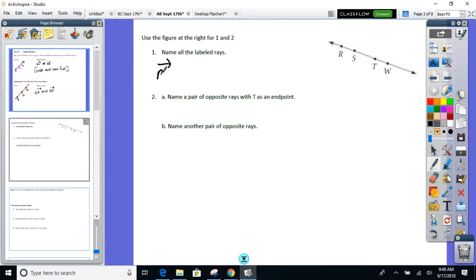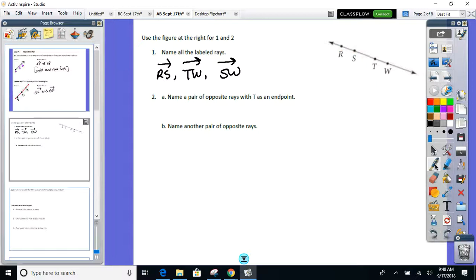Okay, RS. TW. Anybody want to yell out another ray? SW. Fine. Now, somebody asked me a great question last period. They said, well, RS, isn't that a line segment? It is if you put a line segment symbol over the top. Do you see why these symbols are starting to matter now? When you say RS and it's got that symbol above, I know you are talking about from here down. But if you put the line segment symbol above it, I know now you're just talking about that piece. Symbols are important. Okay, they are important.